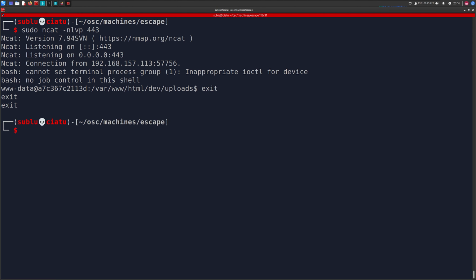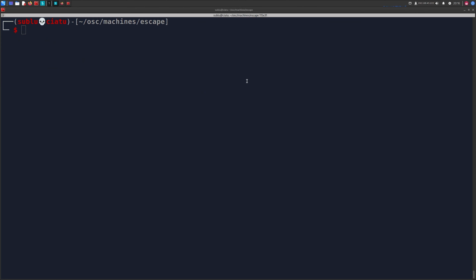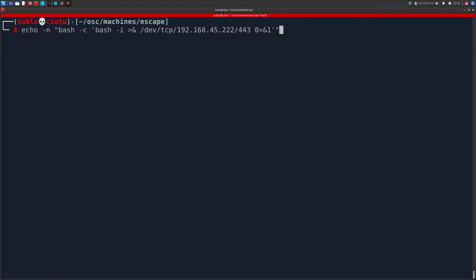If we exit this, there is another way that you can do this. I haven't actually tested it yet, so we're going to find out if it works or not. We can do jq like this, echo all this, and then we can do jq -R for raw, and then -r for, what was it? Let me see.